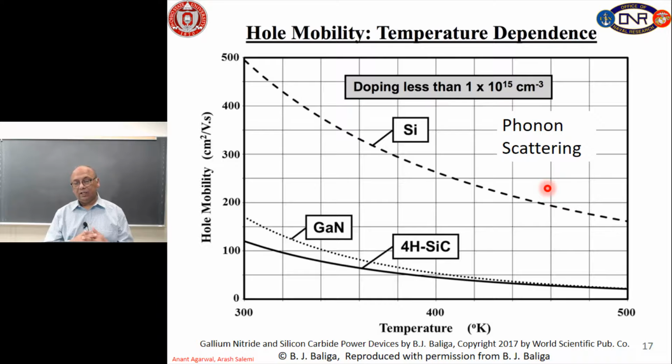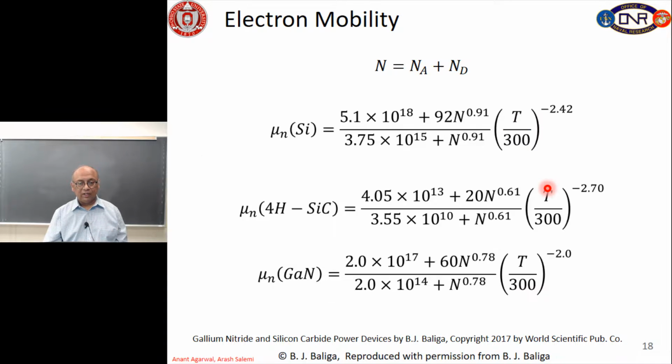So now we see that the mobility for electrons and holes is a function of impurities and a function of temperature, and there is a complex relationship between phonon scattering and impurity scattering. So we put all this together from these equations from Professor Baliga's book, where N represents the total number of acceptors and donors in a given semiconductor. Remember, the scattering takes place with not just acceptors or not just donors, it's the sum of donors and acceptors.